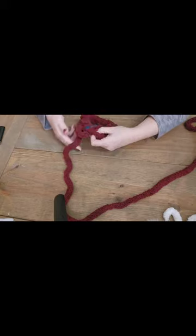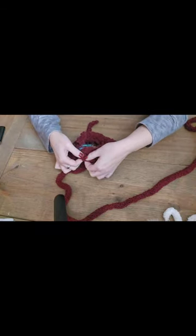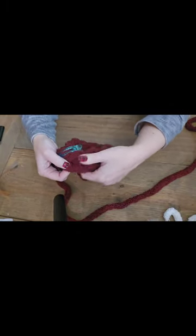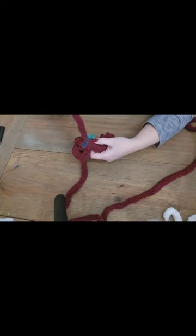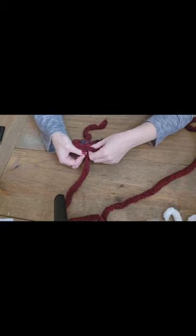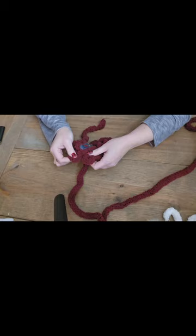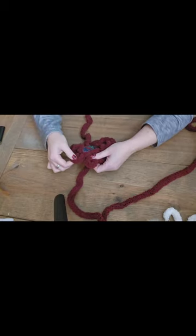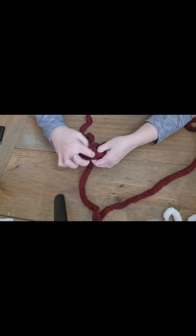All right, so now we are going to knit through the tops of each one of these. See, 1, 2, 3, there, the top part of the stitch. You're going to take your working yarn, make sure you keep this tail out of the way. Take your working yarn, find your first stitch, and pull a loop through the top of it. This is the one that we pulled our tail through, and it is going to make a loop that we're going to use. One, pull through that one.